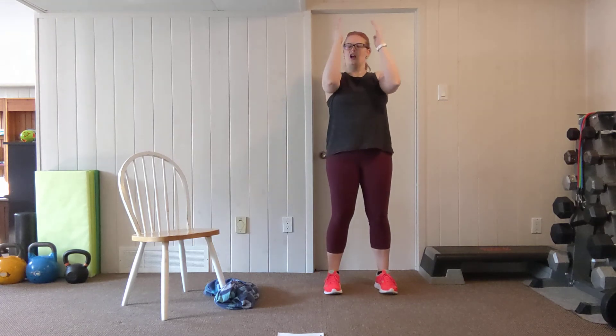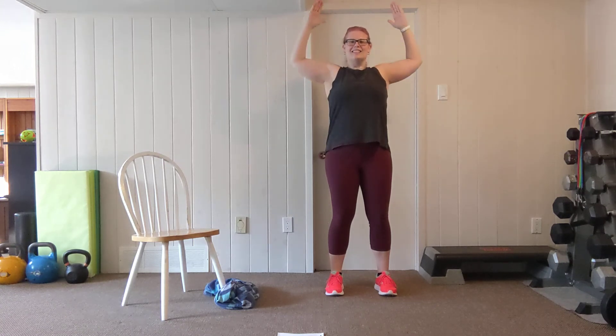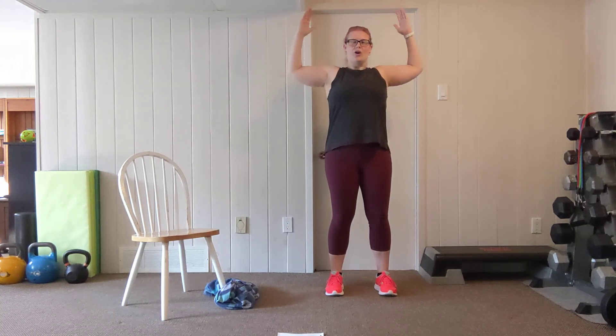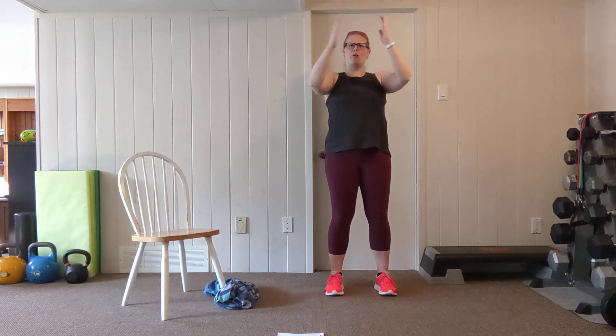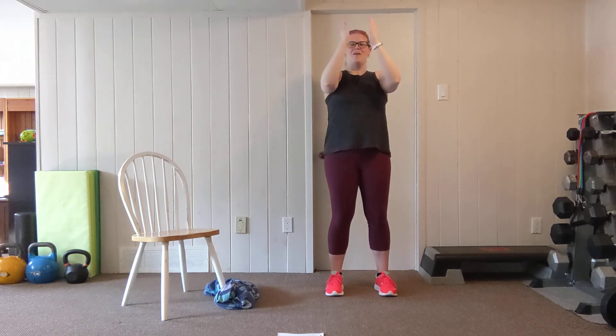Shake out the shoulders — we're going back into our Arnold press. Feet shoulder width apart, upper arms parallel to the floor, palms facing in. Roll your shoulder blades back and down so the chest is lifted. Pull, press up, down, back in. We're going for eight reps, really focusing on the upper back and shoulders, getting that squeeze every rep. Make sure you're not holding your breath — exhale on that pull toward you. One more, push, down, back in. Shake it out.